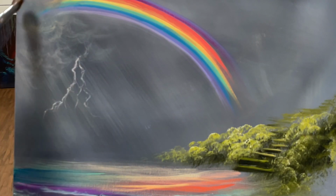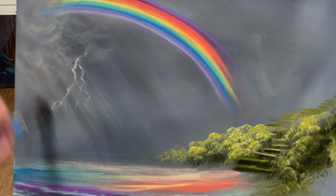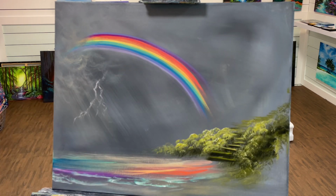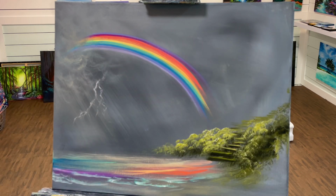And then just a little soft pull to the side like that again. Now I want to work more on this area here and just add some more life, maybe some trees and foliage.